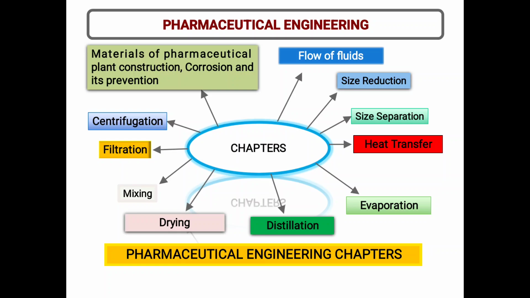Next, centrifugation. Centrifugation is a unit operation used for separating the constituents present in dispersion with the help of centrifugal force. Filtration techniques are used for water filtration or separation into two parts. After that, centrifugation is a unit operation used for separating the constituents present in dispersion with the help of centrifugal force.